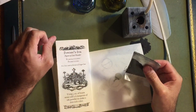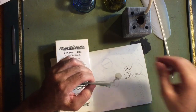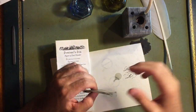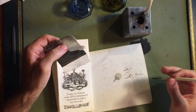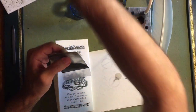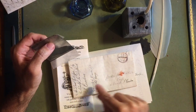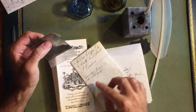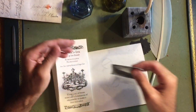So those are two methods: you can take the powdered ink and mix it in an ink stand like I make here with the ink pot in the middle, or you can mix it in your ink pot, cork it, and keep it with you at different events. The benefit of the powdered ink is it gives you the leeway to make the strength stronger or weaker. When you're doing a period letter and trying to make it look like a different hand wrote different portions, you may want to make it stronger in places and weaker in places — that actually adds to the validity of the period letter itself.